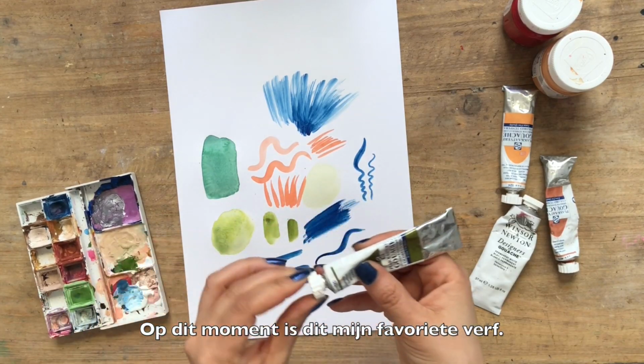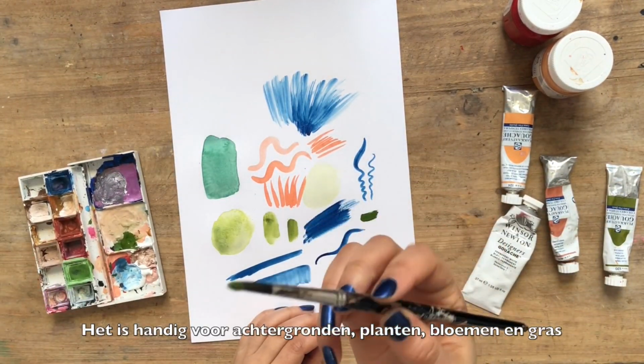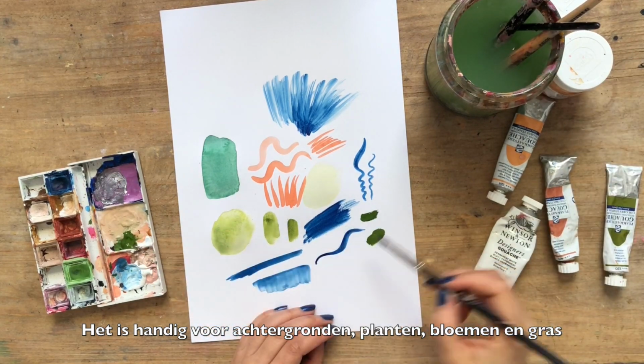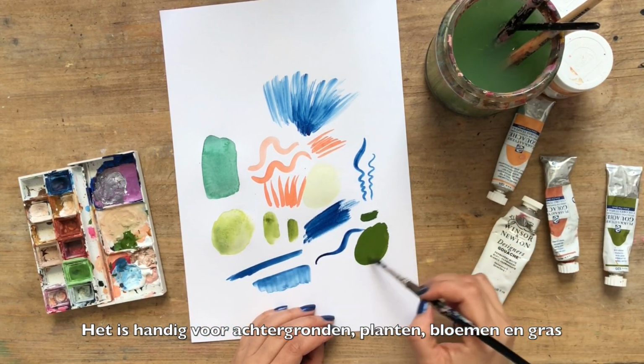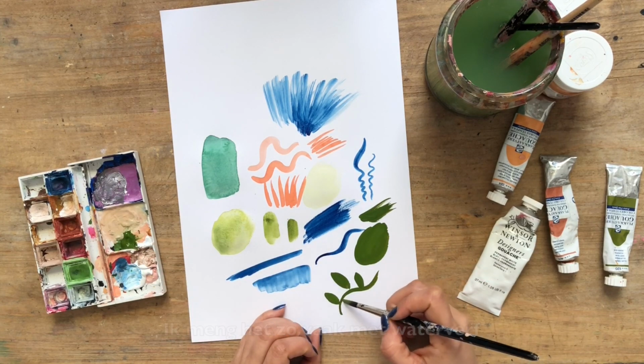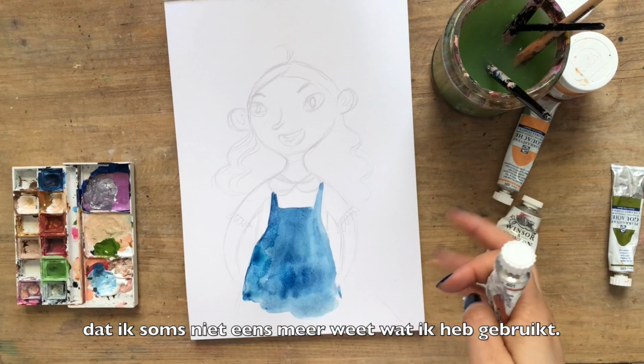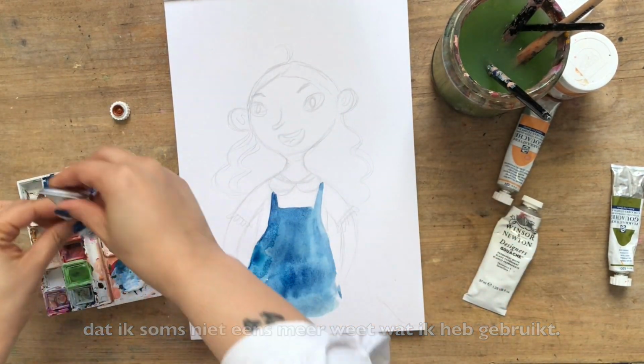At the time, this is definitely my favorite kind of paint to use. I love it to paint backgrounds. I create plants, flowers, grass, and clothing, hair. But I mix it up with watercolor so often that honestly, sometimes I don't even remember what I used.